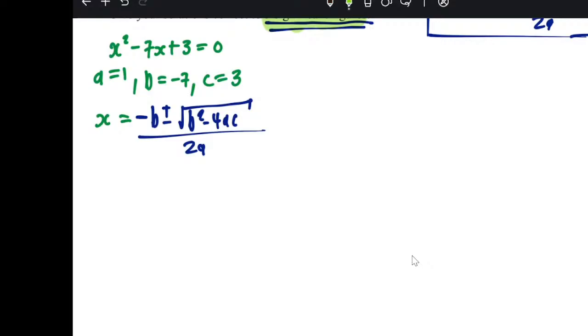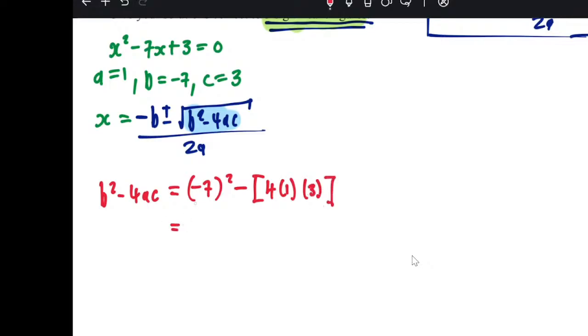So now we just, what is the first? Don't change. The hardest thing is I want you to be practicing the stages. That's the hardest. Then you remember Mr. Clarify said start with B squared minus 4AC. So you're going to write B squared minus 4AC is going to be equal to, what is my B? -7 squared minus, you open your bracket. You say 4 times A, which is 1, times C, which is 3. This is going to be equal to, you punch this, okay? You can punch it exactly like this. You should get an answer. Try to punch it exactly like this.